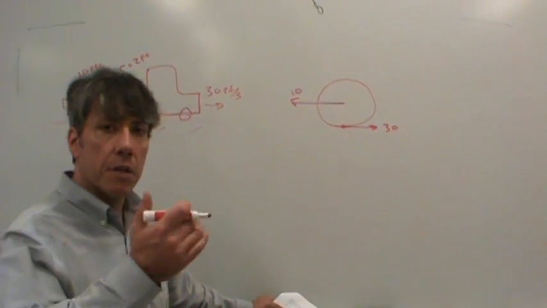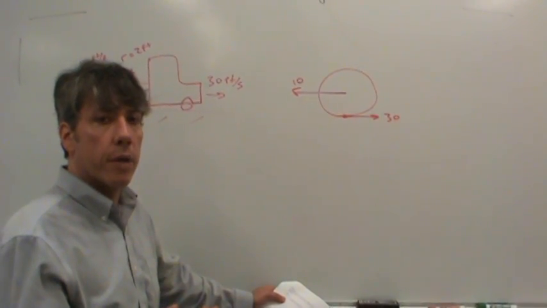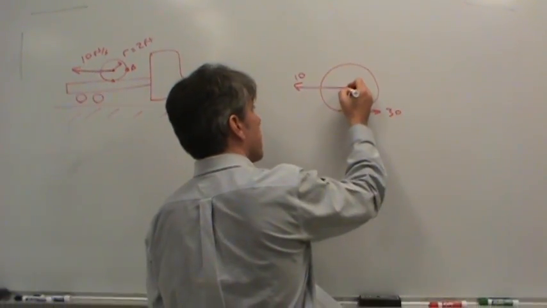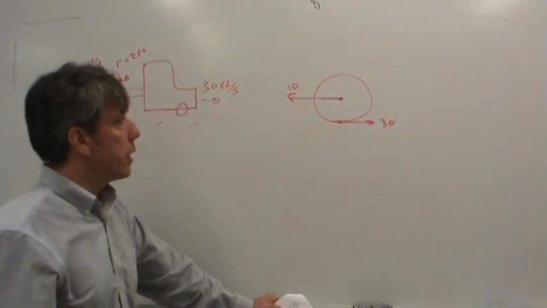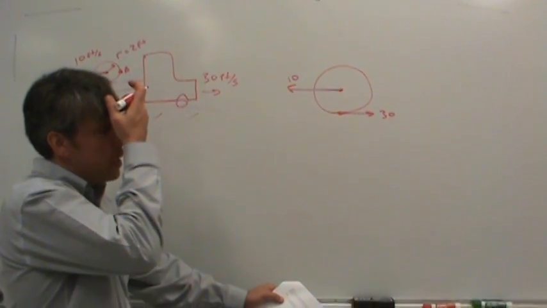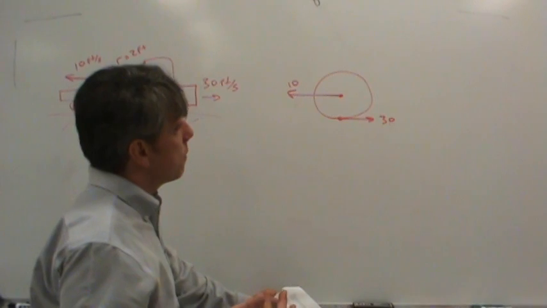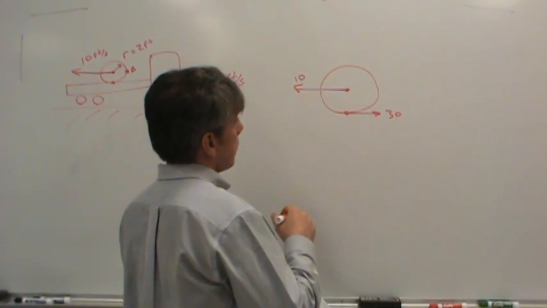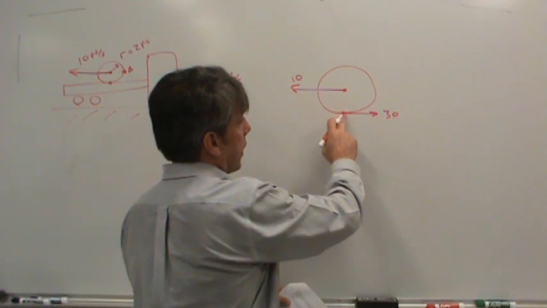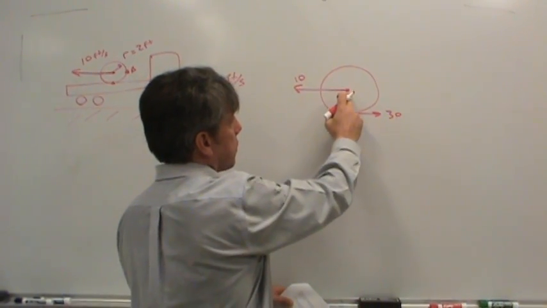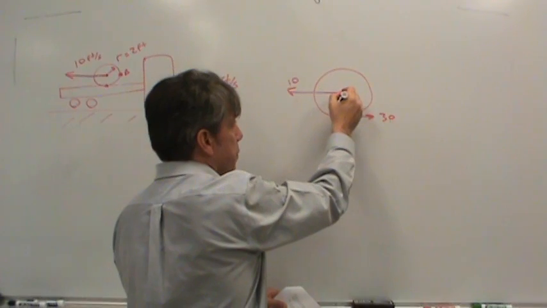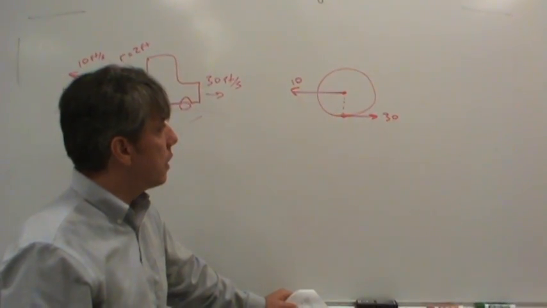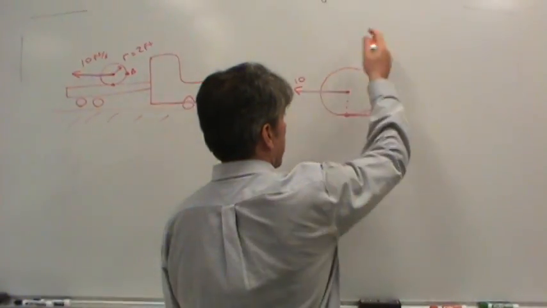But if we need the angular speed, we'd like to know where the tank is rotating, or where its center of rotation is. Its center of rotation is not at its center, at least not relative to the ground, and we need the angular speed relative to ground. So let's see what we can do. If this point on this body is moving that way at 30 feet per second, and this one's moving this way at 10 feet per second, there must be a point somewhere on the line between the two that has no velocity. So we have to consider this as a larger body.